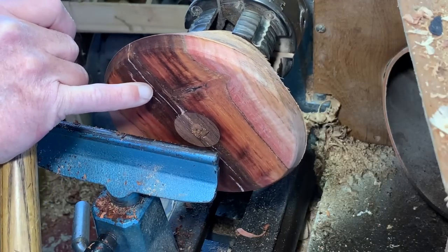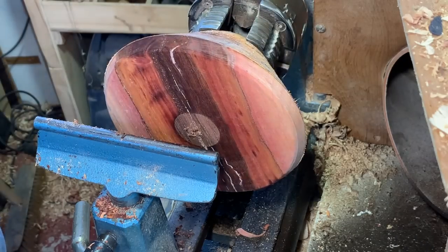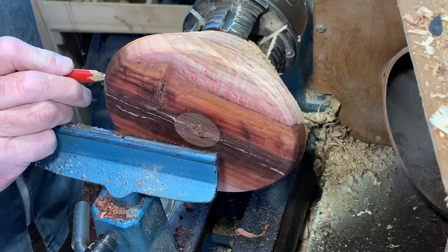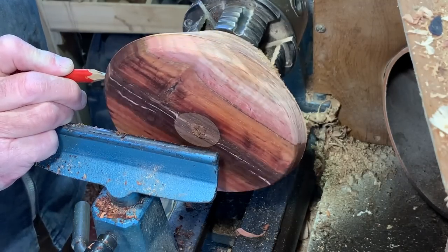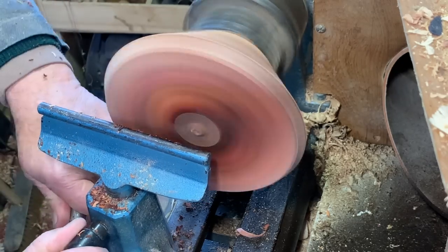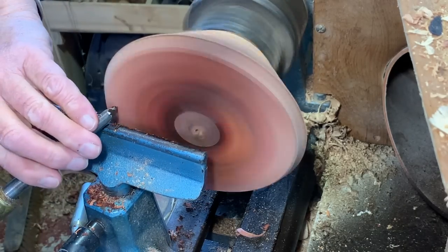and yep, so that needs to come down unfortunately about half an inch below the present rim. So I want to get rid of the splits.